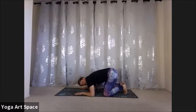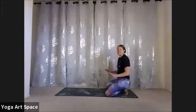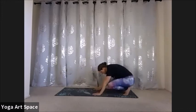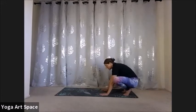Taking a moment with crow pose, trying to find one simple arm balance. This one's the most basic arm balance. It's a good one to try in these fundamental classes. So that way we can start building that stability through the hand, taking some of our body weight. You don't have to do anything intense like some of the other arm balances, but just trying to find the balance or even just finding the position with hands and feet down is okay too.